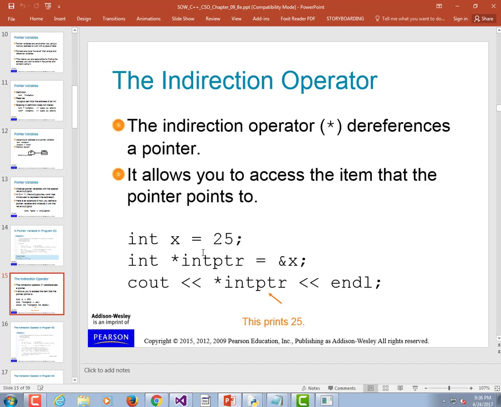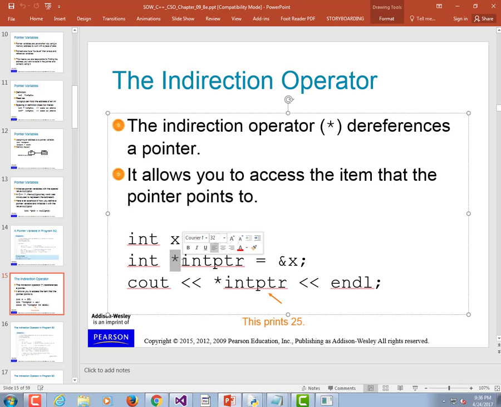The indirection operator. This is known as dereferencing. That dereferences the address stored in int pointer, so that it's actually the contents of the original variable. Here we have a variable called x.